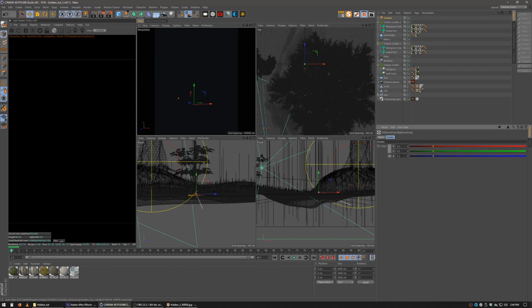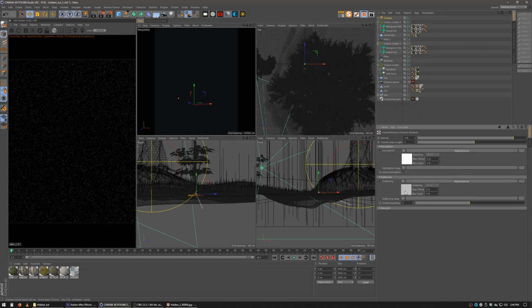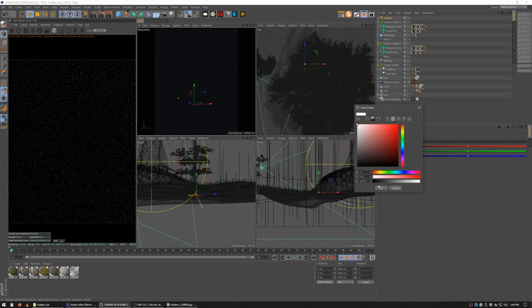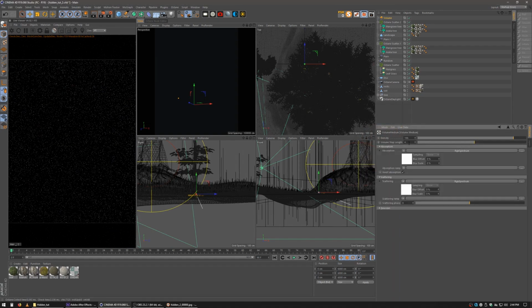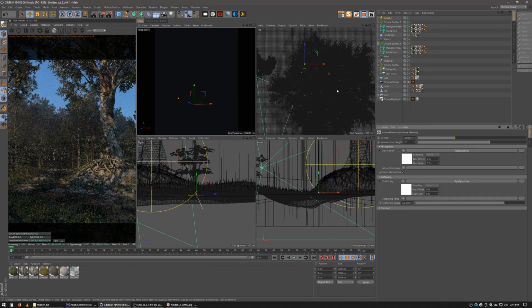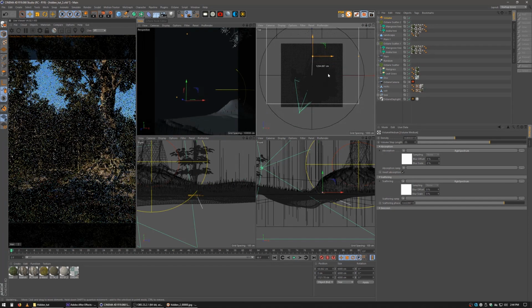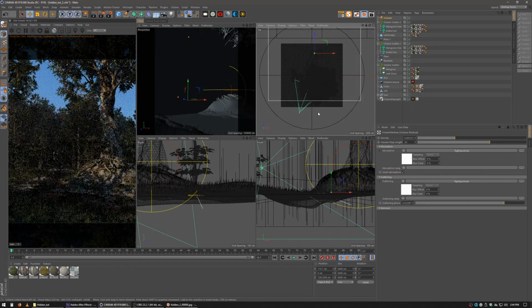And then we'll set this to full white on the absorption and full white on the scattering. Bring up the volume step length to about 20 and increase the scattering phase and reduce the density. So now I've got some fog, and we'll set it back away from the camera some.